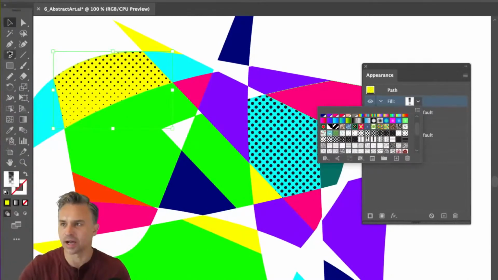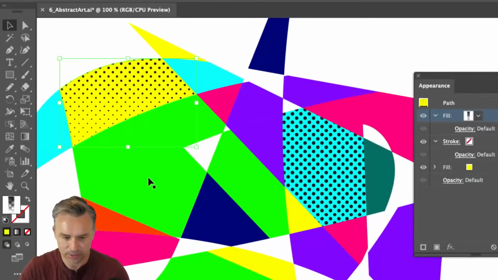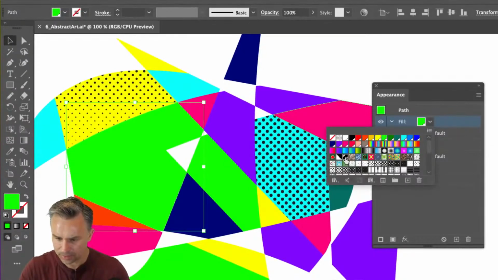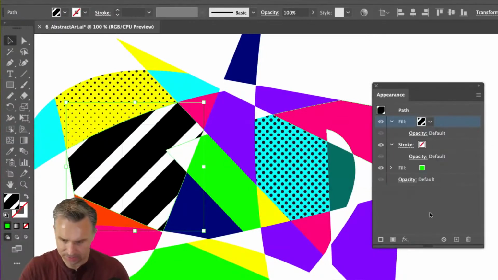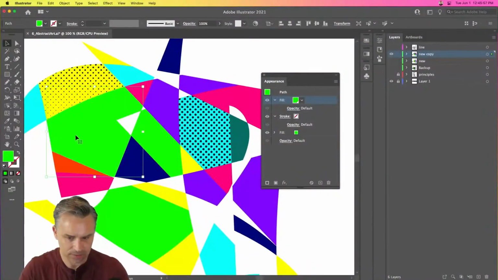Ooh, look at those dots. Look at these, sort of a gradation. Oh, I'm into that. But what I really wanted to do is I want to go in here. I want to select this fill, and I want to give it some lines. Look at these big lines. This is so interesting what this is doing. That's it. There it is.